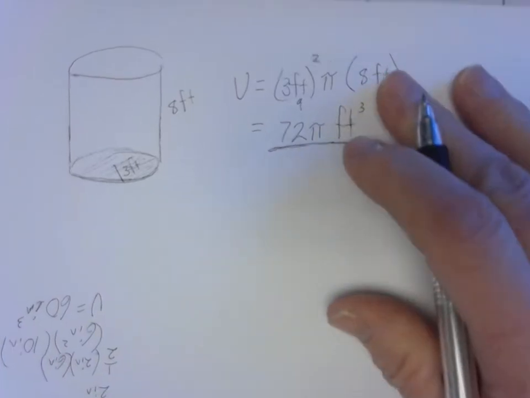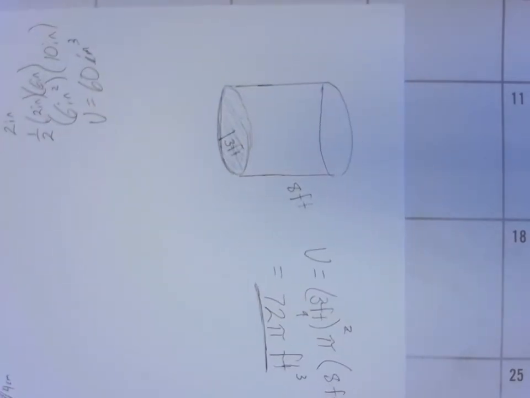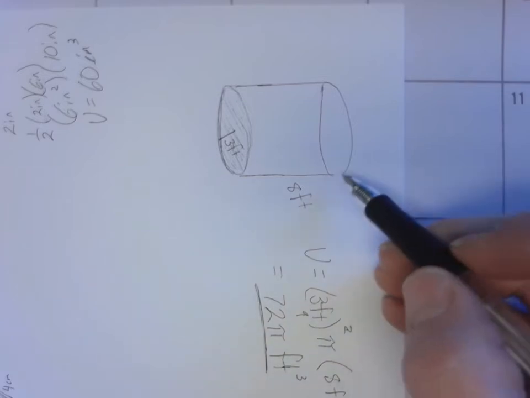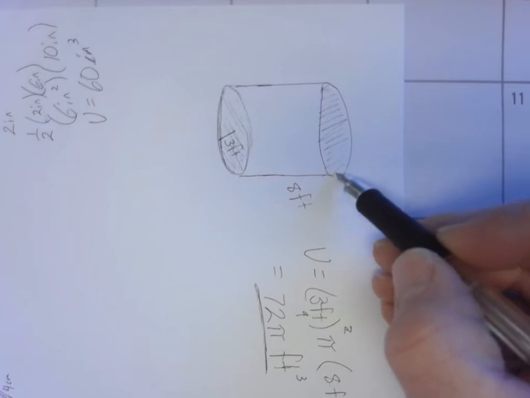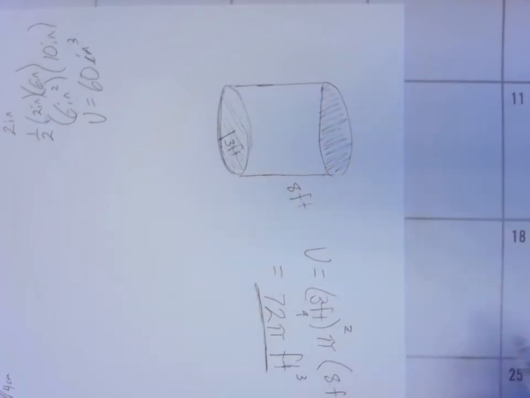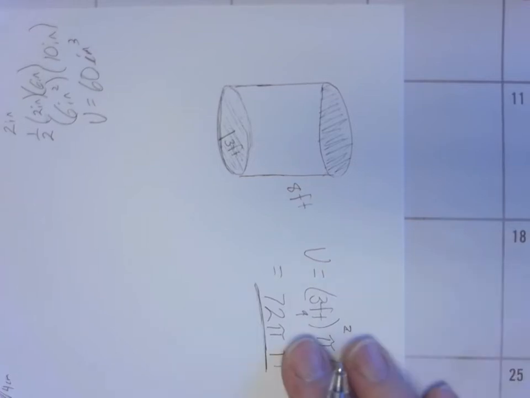And again, if I were to give you this cylinder laying down on its side like that, that's not going to change which two sides are the bases. The bases have got to be the two sides that are parallel to one another, those two sides. Okay, so if I lay a can of pop on its side like that, that doesn't change which side is the base. Okay, all right.